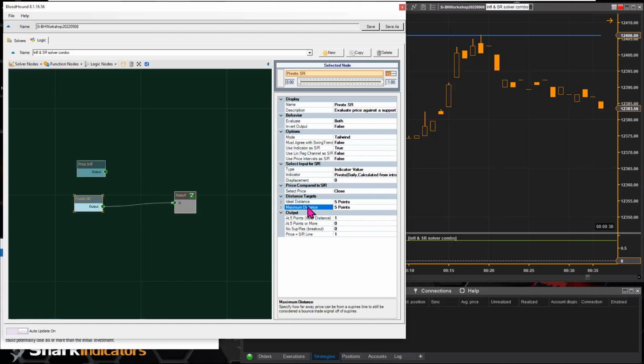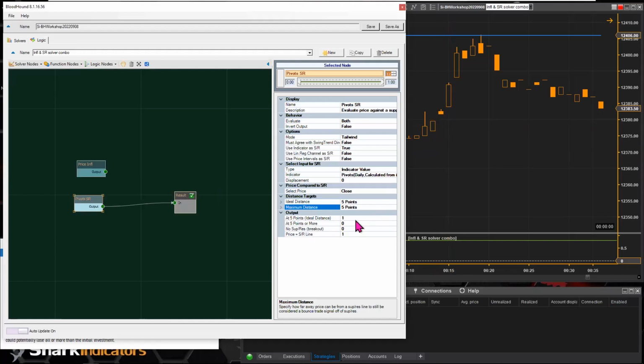All right, so I set the ideal distance and the maximum distance both to 5 points. And as far as the outputs, we can just use the default settings here, right? Again, if you want to get into the details of each of the outputs, you can watch that training video that I showed you earlier, and that will go into greater detail on all of these outputs here. So for now, we'll just keep the defaults.